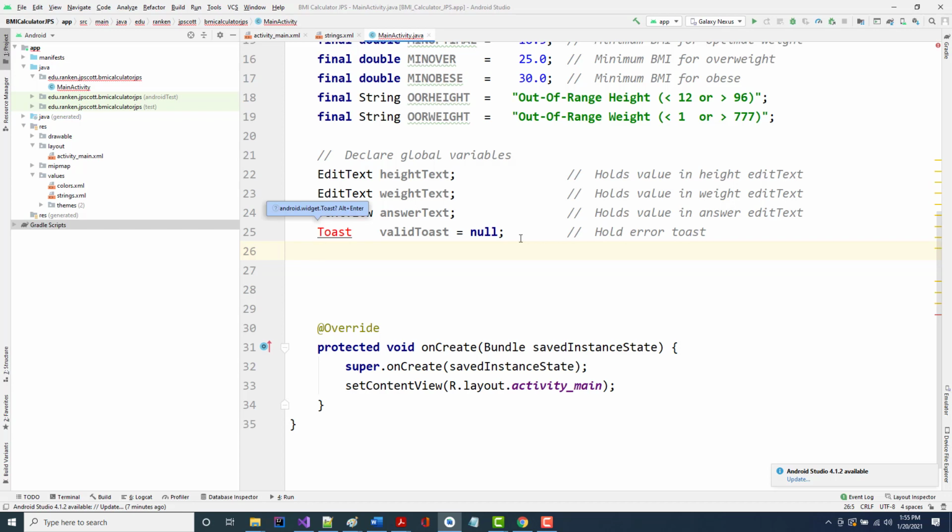All right. Maybe you want to tell the user, maybe you've got a game that you can play either portrait or landscape. And you want to just let them know, hey, this runs better in landscape. And they're playing portrait. You might want a toast to come up to just tell them that.